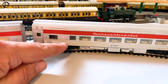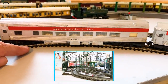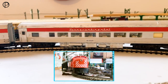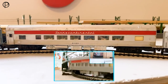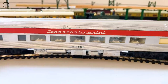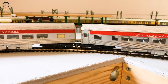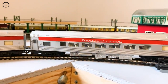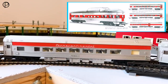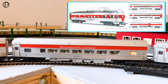So the diner I've only just recently got. When I showed this set with the diesel locomotive which it originally came with in the set, I didn't have the diner, and I got this earlier in the year. So you can see the tables in there are all set. So I was quite pleased to complete that and get the diner to go with it. And if you look in the insert picture there, I'll show you, there's the earlier style TC coaches with the red band running through the windows.